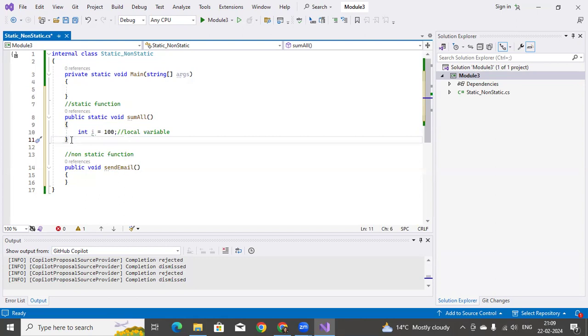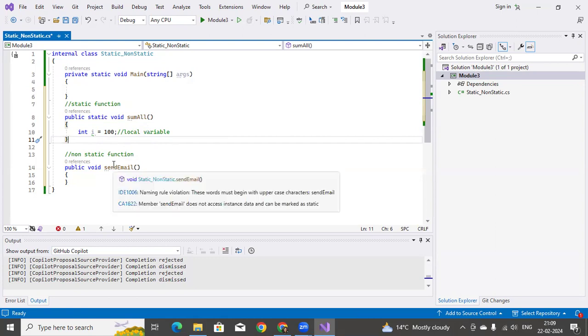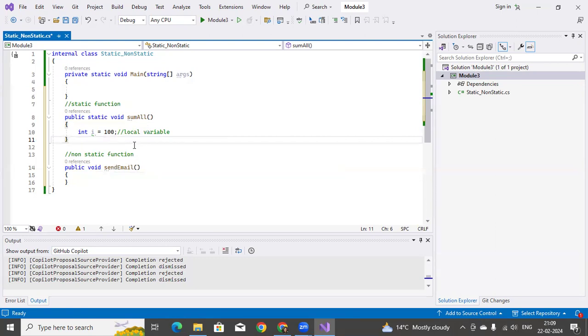I have already told you about the global variable and local variable. i is a local variable which can be used inside the function sum all. A local variable can be in a static function as well as in a non-static function. Doesn't matter.